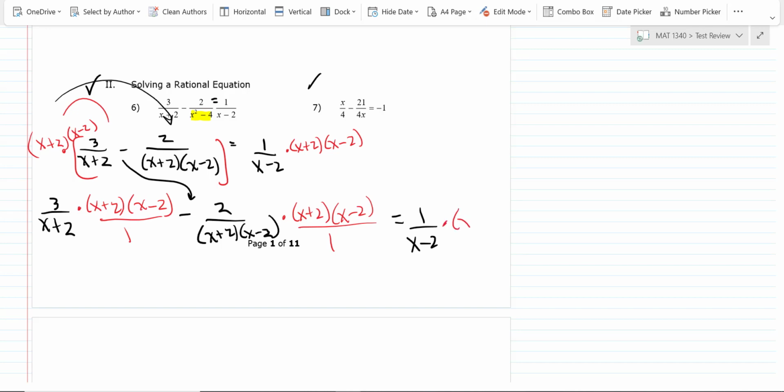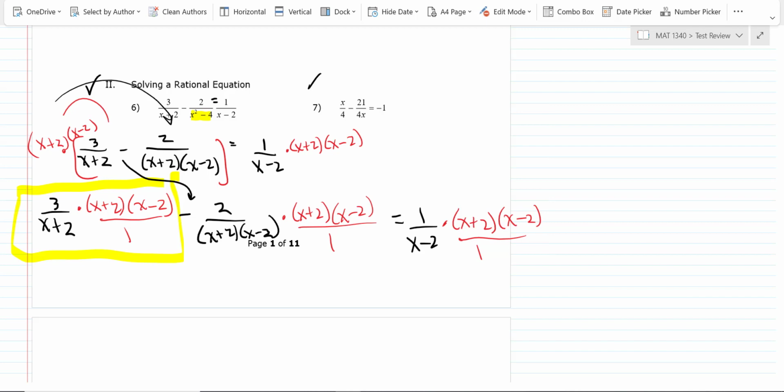So I think the safe way to do this, unless you're real confident you can handle all these cancellations in your head, is just to write that step out, even though it's a lot of writing. Okay? So now, if you look at the problem, what happens to this part of the problem right there that I just boxed in?